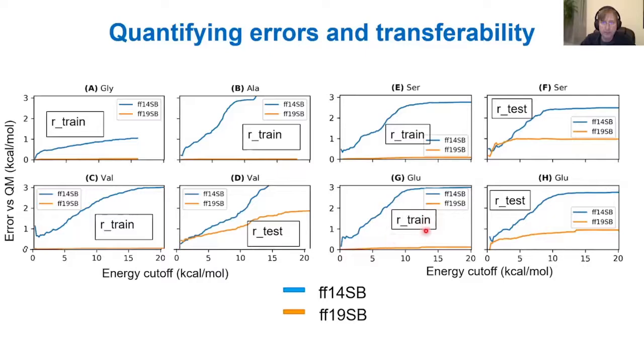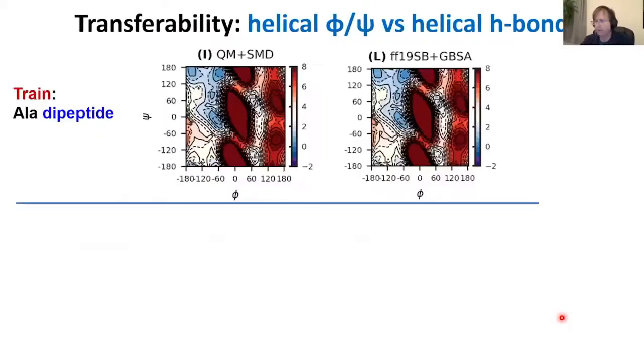And so here we've done training on this rotamer, so we have a really good match to the whole surface. ff19SB doesn't, but when we change the glutamate rotamer, we can go up to about 10 kcals per mole in energy and still have about a half a kcal error in all of our conformations relative to the quantum. And so for all of our amino acids, we get this behavior where even for things that are outside our training set, we're reproducing pretty well what those are.